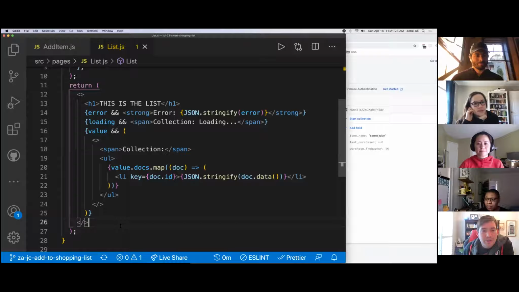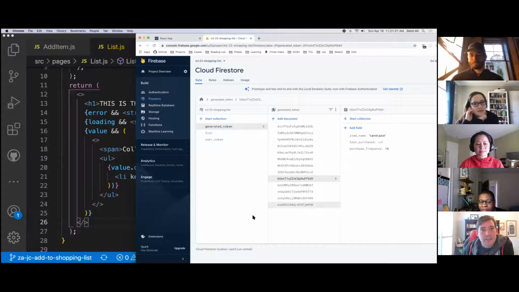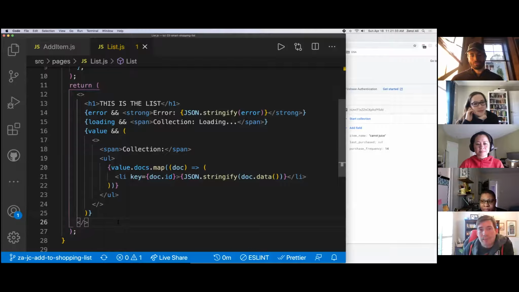You know what I just realized, Lindsay, watching you do it, I think we need some sort of visual confirmation. I think just clearing the state on the form when we hit submit is one of the simplest things we can add pretty easily. I haven't looked too far ahead at the PRs, but do they have something where you get a confirmation eventually? I think it's in the coming issues.